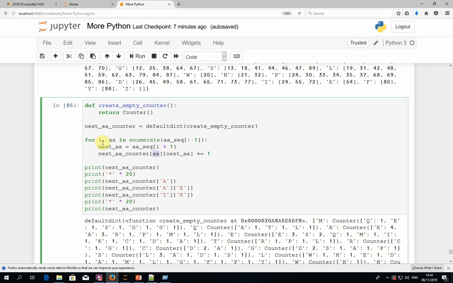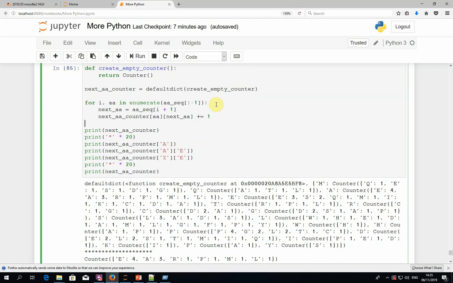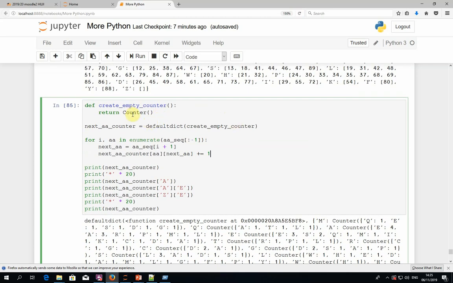It would be a lot of if-else statements, but here we don't need to worry about it. Of course, here I put this in a function because I wanted to demonstrate that it could be any function, but in this case it's completely redundant. I could have replaced it with just a defaultdict of counter, and it would basically do the same thing.